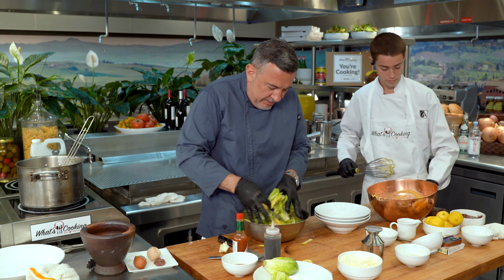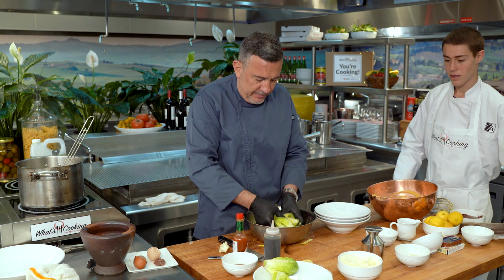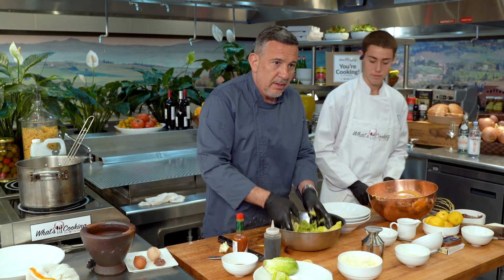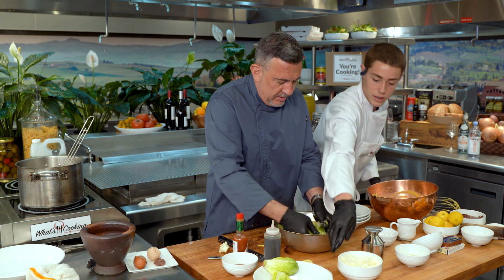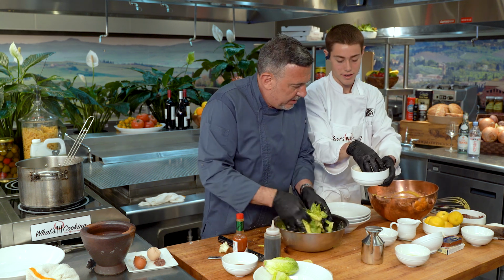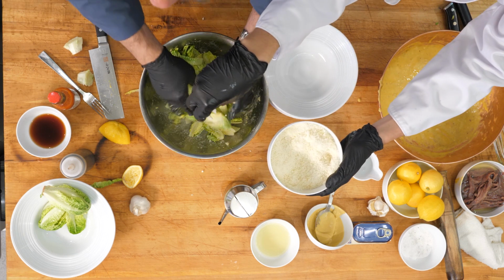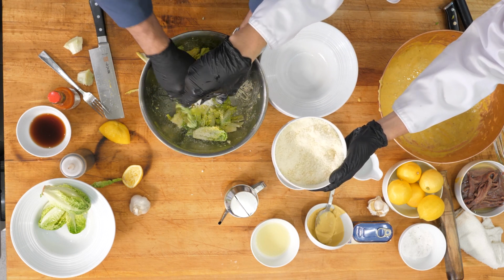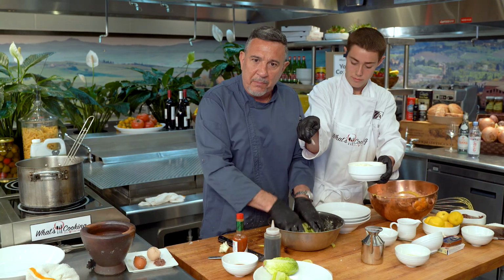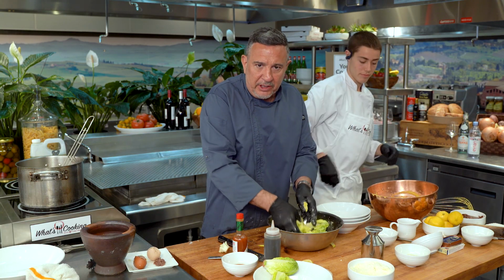And just toss it. You want to add a little grated cheese for me, Roman? Yeah. We don't have croutons here because I'm not eating bread today. How much grated cheese? Go ahead. But you would add croutons at this point, and I would crush them up a little bit first so the corners don't cut your mouth open. That's good right there. This is a beautiful salad. You can even add cherry tomatoes to this.